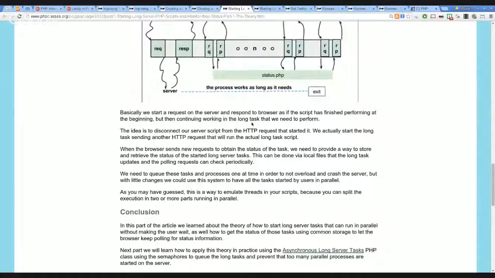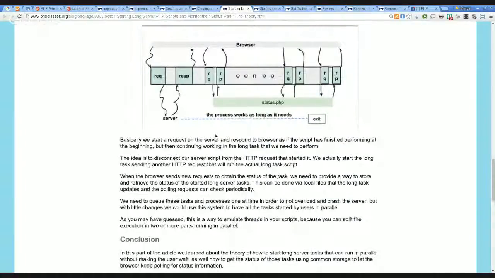That was one solution, but then later he found other solutions that did not require the curl program to be installed on the server, which might not be possible.